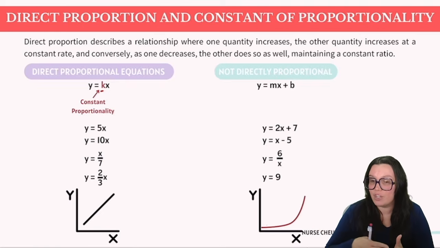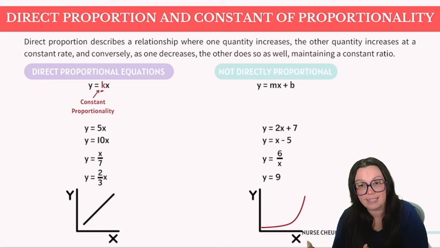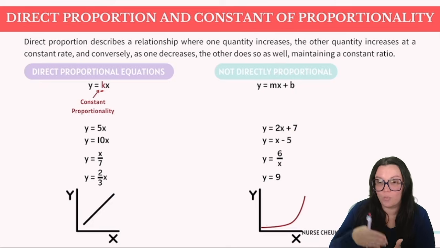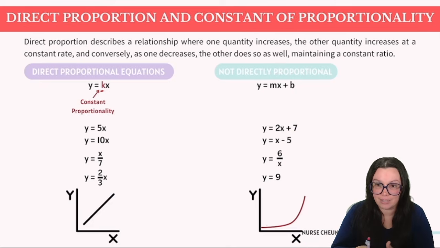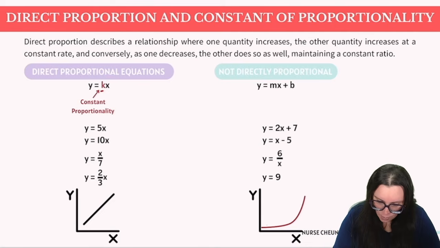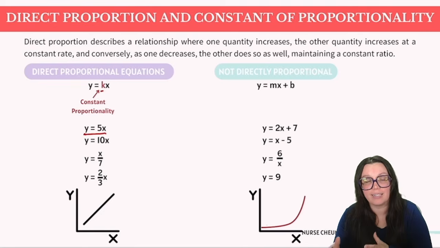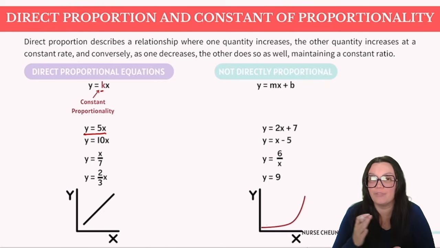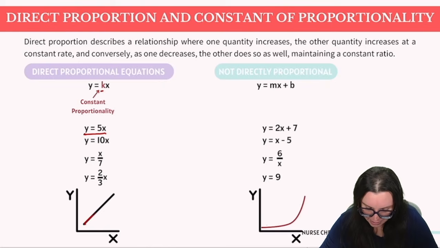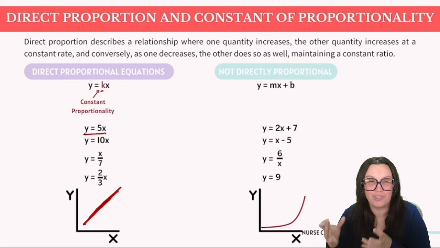This means that every unit that increases in our x is also going to increase in our y when it comes to those k units. So I have a little graph down here to help that make sense. Whatever x is, in our first example, we have y equals 5x. Whatever x is, it's going to be multiplied by 5 every single time. So you're going to see this kind of linear equation when it comes to these direct proportional equations.